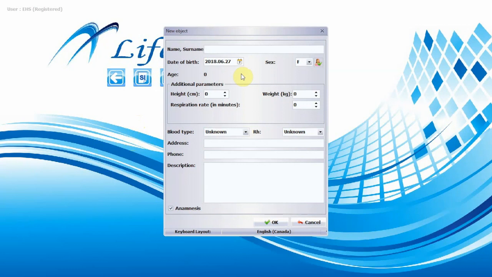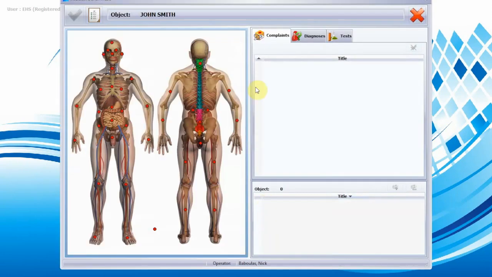So first thing we do is go here and we add in the name. So today we're going to check John Smith. So we put their birth date, as you can see. So let's just say 1956, and that's fine. We'll put it as male. Then we check their height directly, so 6, and then their weight. In terms of the more information we give, the better off we are. And then if we know their blood type, we add that in because that can help out in the future. And then we click OK.